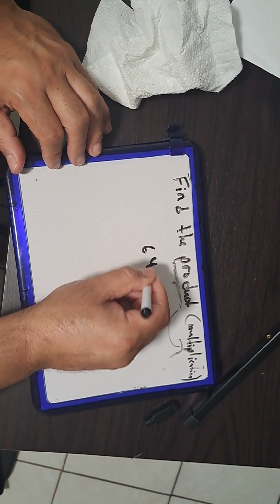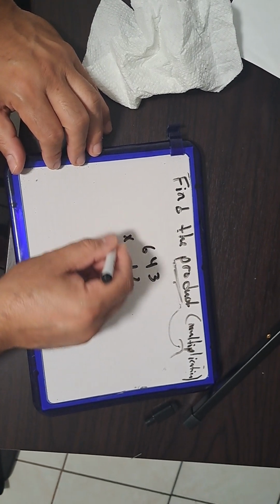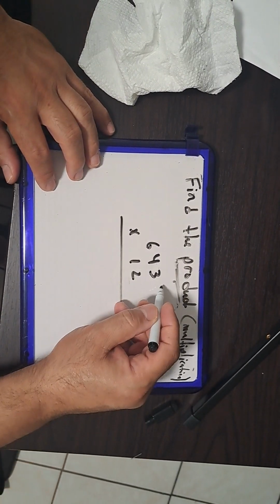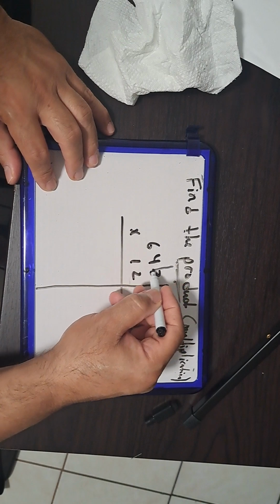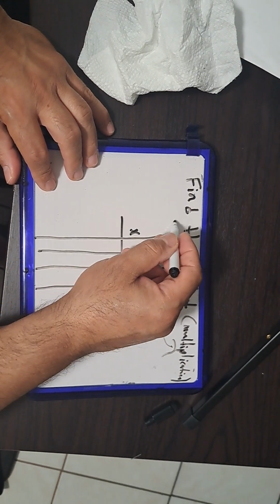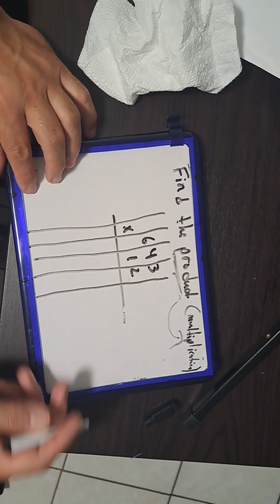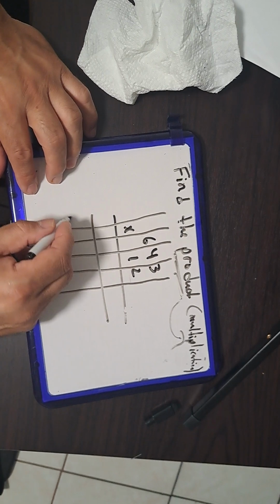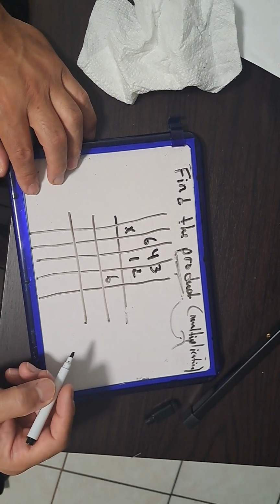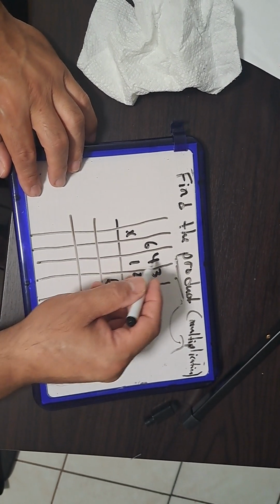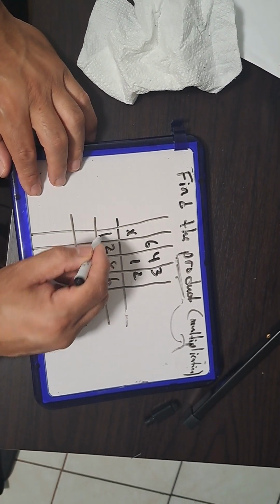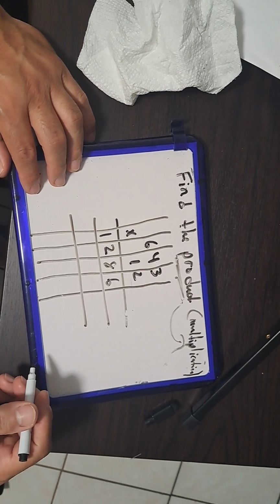Now let's say we're working with 2 digits. One way to understand where the place values go, you can just do this if you want to. You don't need to, but if you want to be guided, that will help you out. You have 2 digits, so you go 1, 2. So you go 3 times 2, that'll be 6. 2 times 4, that'll be 8. And 2 times 6, that'll be 12. So now you have your place values, right?